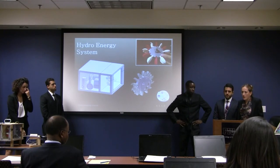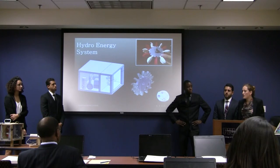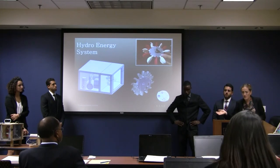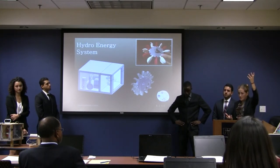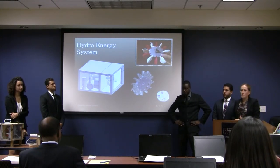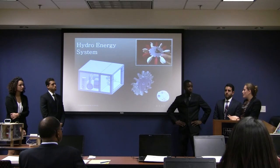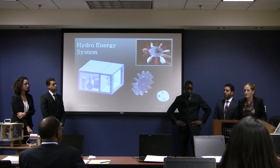The team considered two scenarios: if there is a body of water or stream nearby, that can be harnessed; alternatively, energy could be recovered from the interconnected rain harvesting system by elevating water into a tank and letting the flow run the Pelton turbine. The professor asks about continuous flow, and the team confirms the system provides continuous flow as long as there is adequate water in the tank.